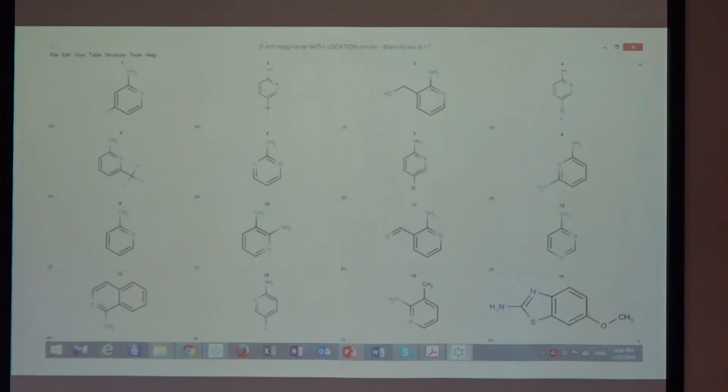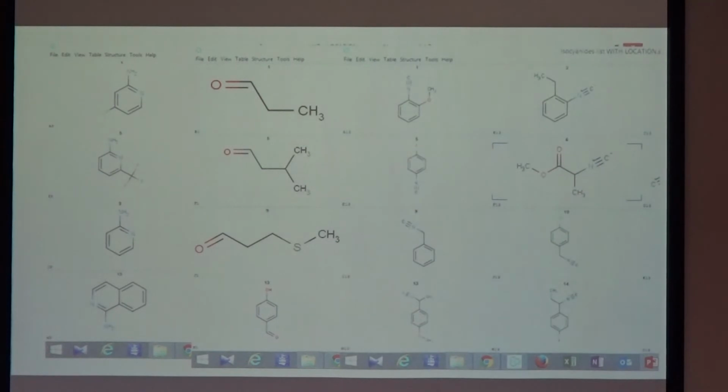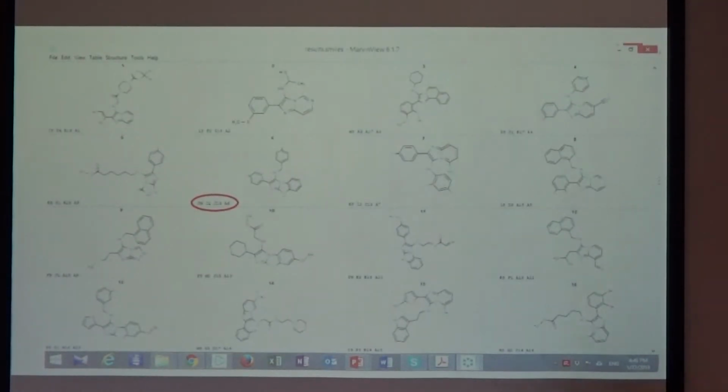So for a 3-component reaction, we have the input of 3 starting materials with their locations to our RAND React, and then this program can randomly generate the products, and it gives us the products with the place of the starting materials. The first three locations are the locations of the starting materials, and the first location is the location of the product in the destination plate, and it's very helpful for us.